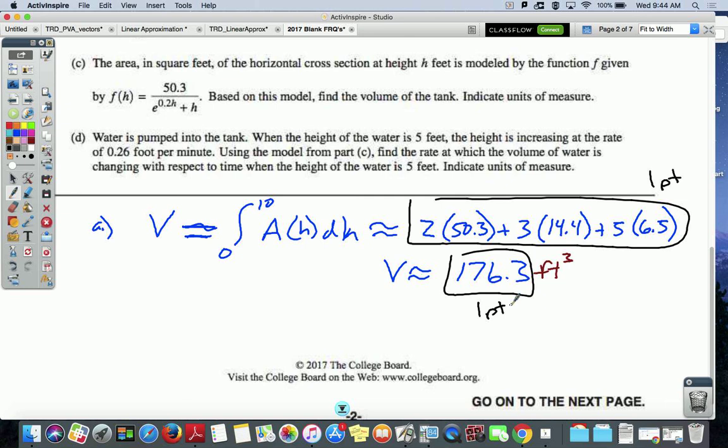And then for the units, here's what I'm going to say. You're going to kind of get a third of a point. You have to have the correct units throughout the entire problem for an extra point. So all the questions that will say indicate units of measure, they all have to be correct for you to get that last point. So we'll say for now that A is worth 2 and a little extra.